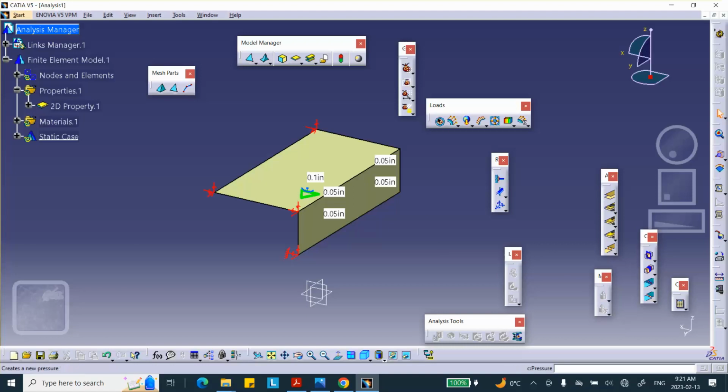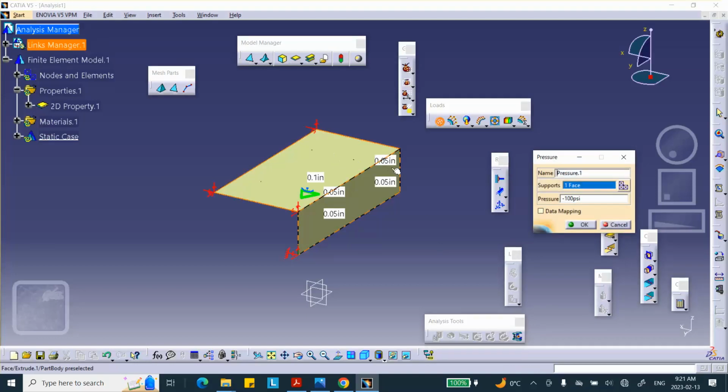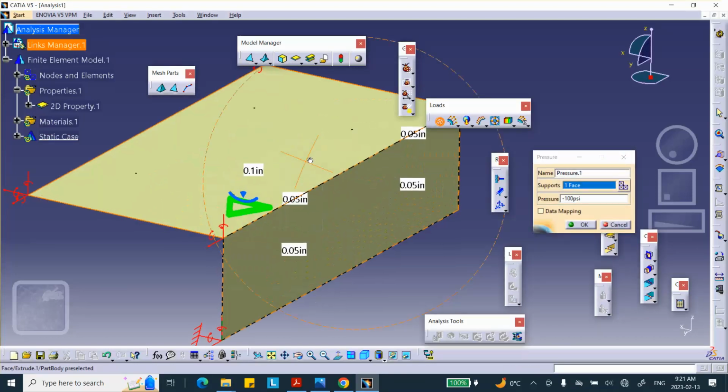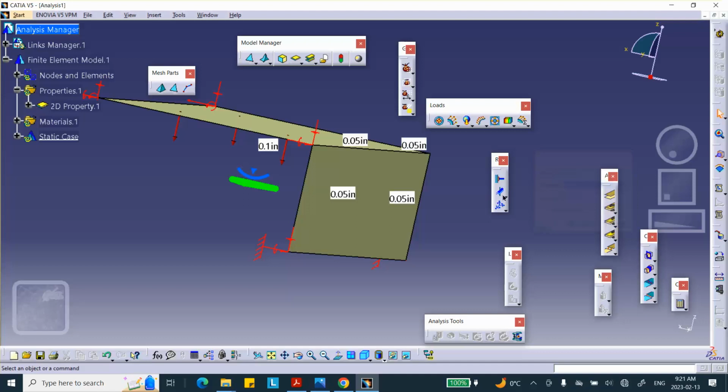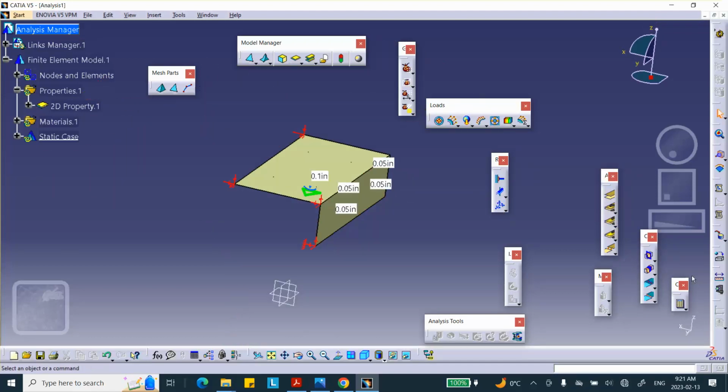And then we apply a pressure of 100 psi on the top. Now, you may want to fool around with the sign here. If it doesn't match what you want, you have to flip these, okay? The user has control over the direction of these arrows, whether it's on the top or the bottom and what direction it also goes. But I'm not going to fool around with this, except that you should be aware of the fact it can be done. Good. That's pretty much it.